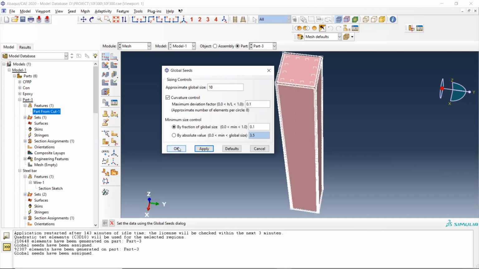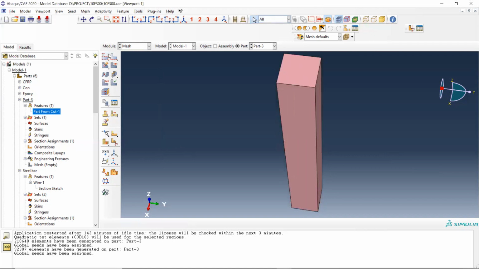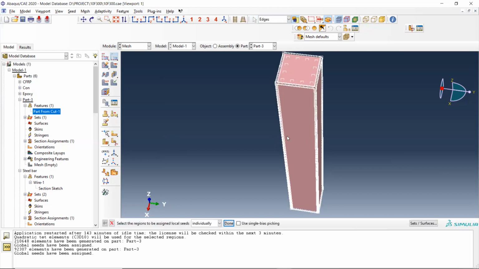Apply. Okay. And later on, if you want to see this, by holding the shift you can select this.